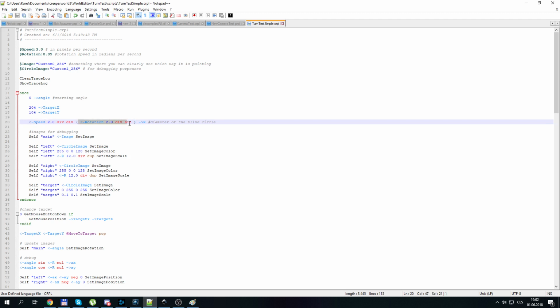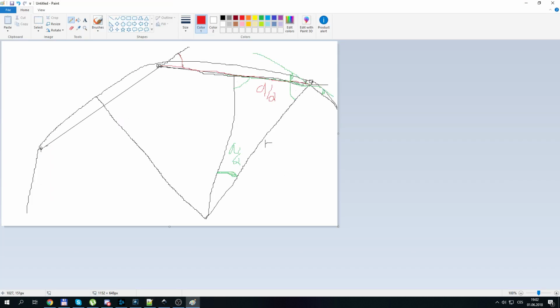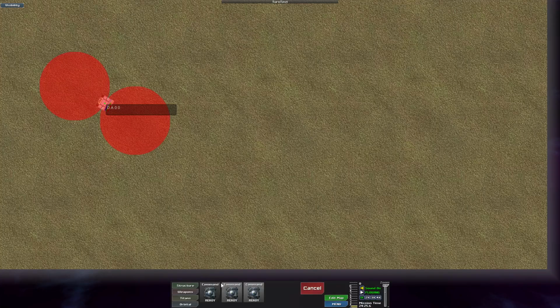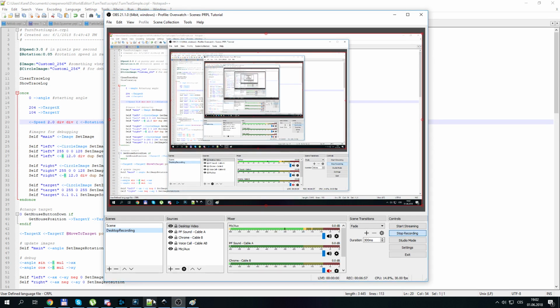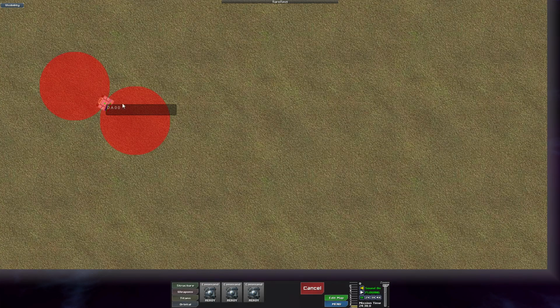And this is the angle divided by 2. Again, the angle is just rotation. This is the angle divided by 2, which is the same as here. And the sine of that is this ratio. So if I divide the length by the sine, I will get the diameter. So that's how you get how big these red circles need to be.